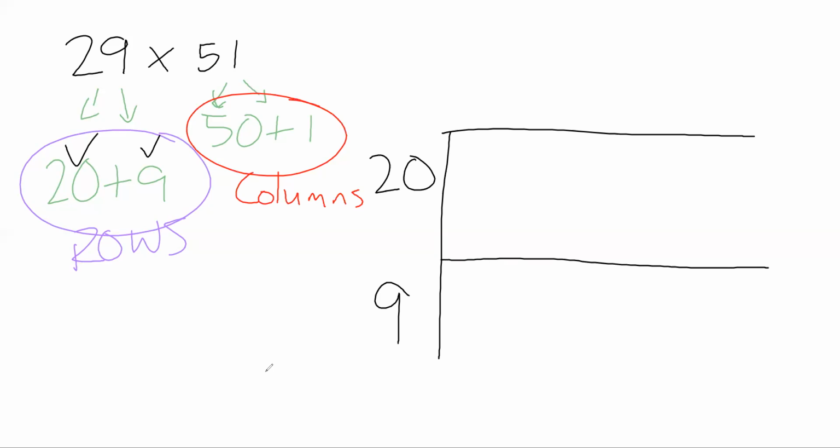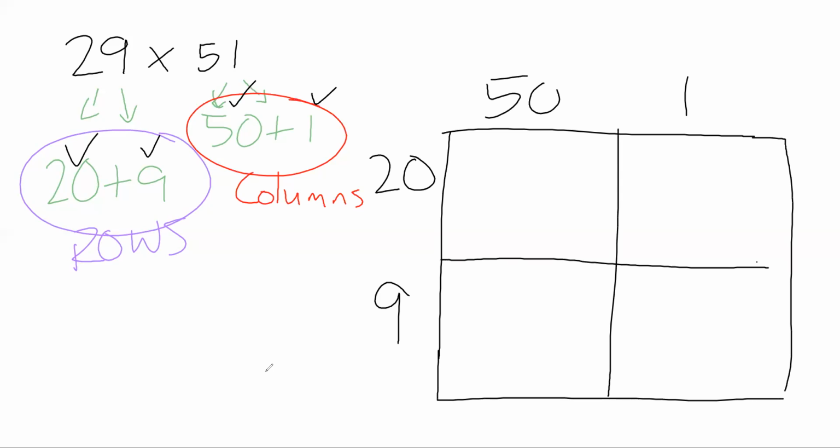And then my columns, there's a column of 50, right? And a column of 1. That's why I expanded them. And then I can just build out the rest of this. And here are my quadrants now. Here's where I can set up my multiplication to solve. So I'm going to do that. I like to write my multiplication problems at the top first. So this is a column of 50 times a row of 20, right?